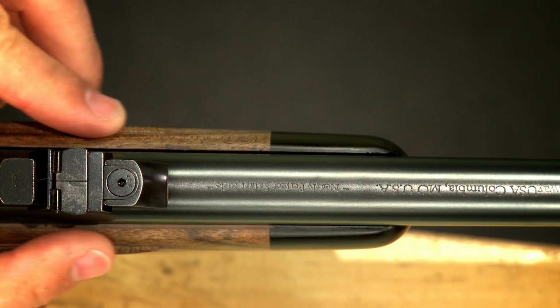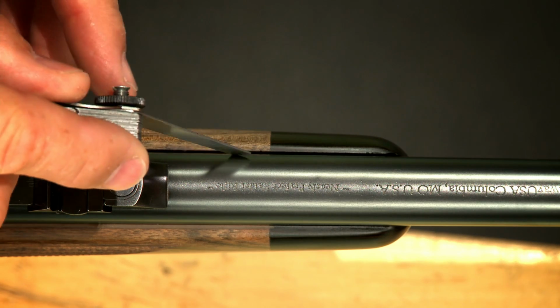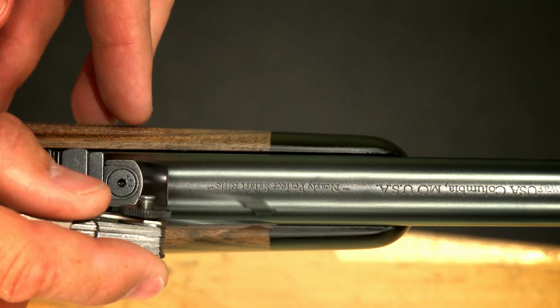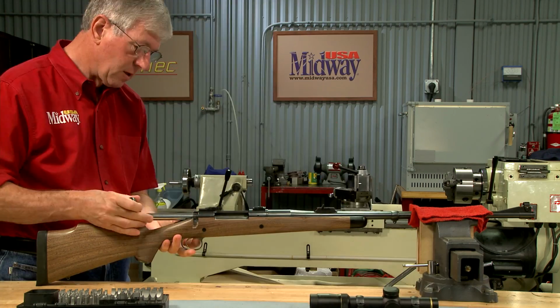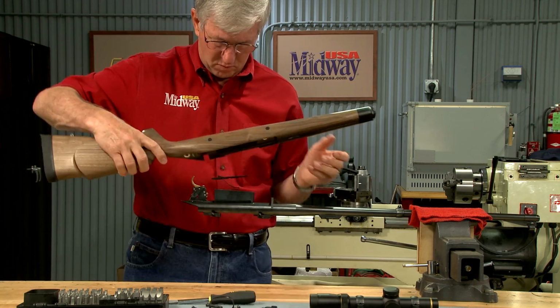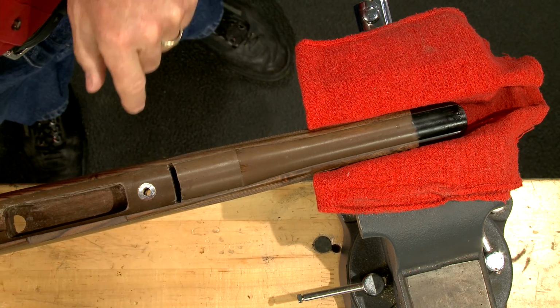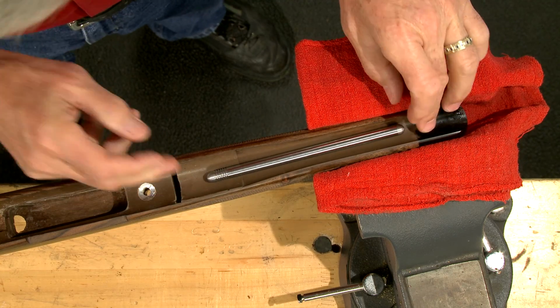However, the forend has warped slightly and is now about 40 thousandths on one side and is touching on the other side. What I'm going to do is to straighten and permanently stabilize the forend. A large channel is carefully milled below the barrel channel, and this steel rod will provide the stabilization.